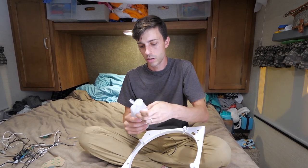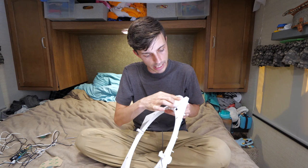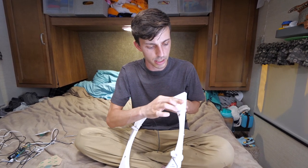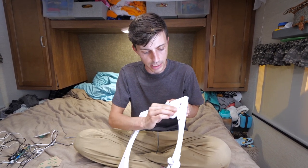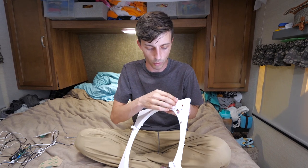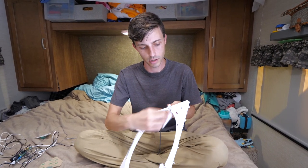So just toss some of this on a cotton pad and just go to town on this surface. Get off any old adhesive residue, and get this nice and clean for our new board. And what's nice about isopropyl alcohol, if you've never really used it, is it dries super fast. So we don't really even have to worry about drying it off and waiting. Pretty much by the time you grab the new button pad, it's gonna be dry.